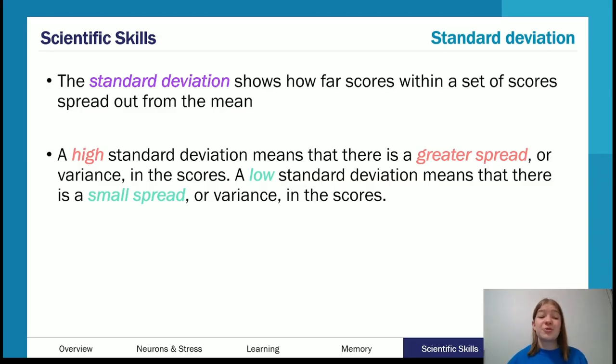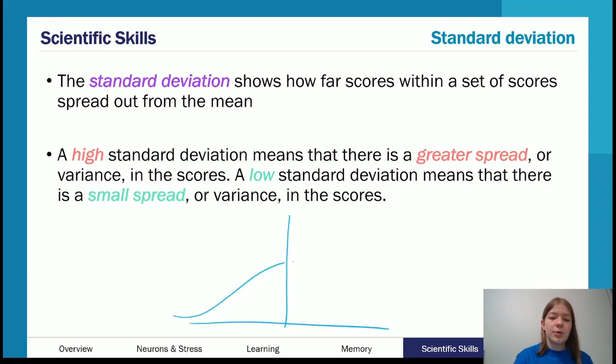We also want to be able to describe our results. And so we have our measures of central tendency, like mean, median, mode, but we also have our standard deviation, which describes the spread of data. If you've ever found the interquartile range, it's a kind of similar concept. You calculate it differently, but it's about asking, how spread out is your data? So a high standard deviation on a bell curve looks something like this, where it's more spread out, whereas with a low standard deviation, the data are more clustered together around the central value.